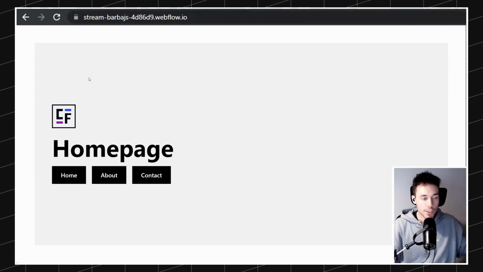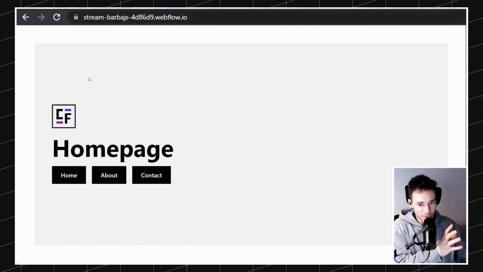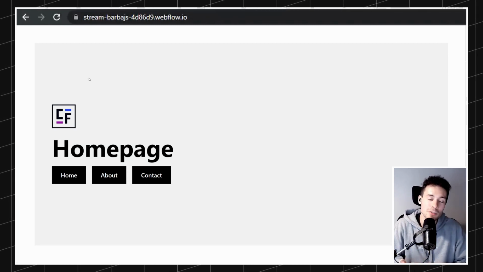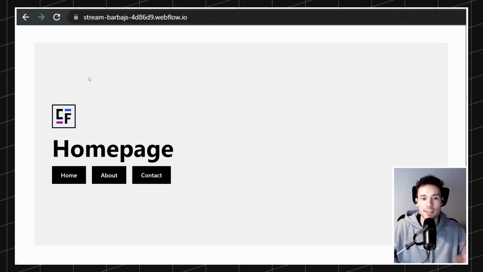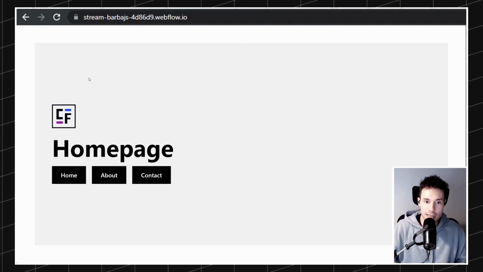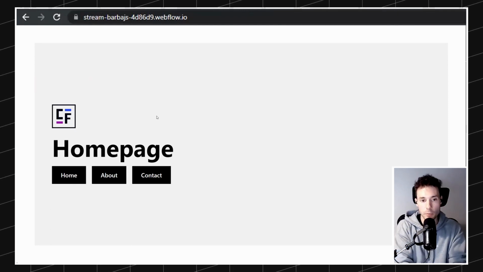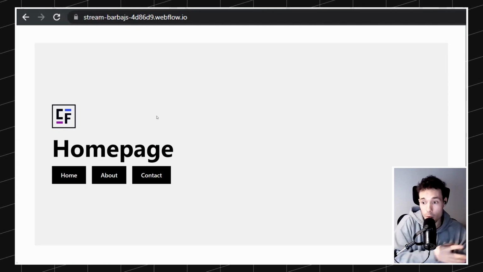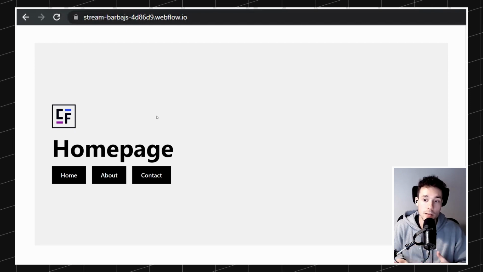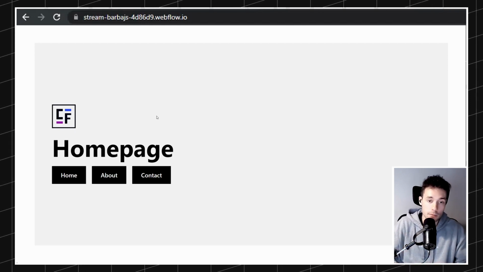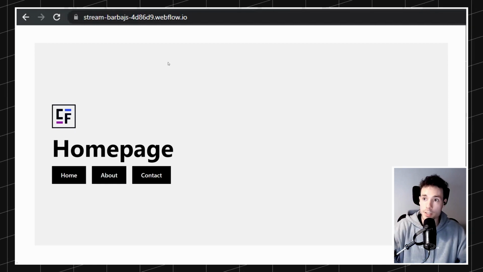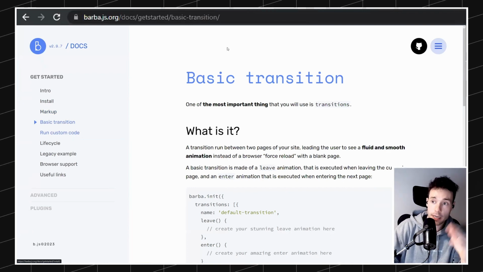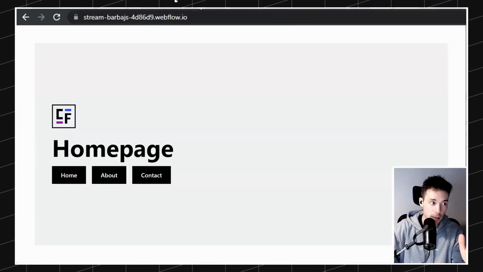Okay, cool. So this is the basics. We've defined the DOM structure and we've initted the Barba.js library. But now, obviously, we want to do cool stuff, right? We want to animate stuff from one place to another, do cool transitions, whatever. At this point, Barba.js kind of has already done its work. It's up to us to implement how we want stuff to be animated between each transition, right? So let's just move on. And if you want to follow along by yourselves later, here in the docs, they explain a basic transition, but I'll just do it myself for now.